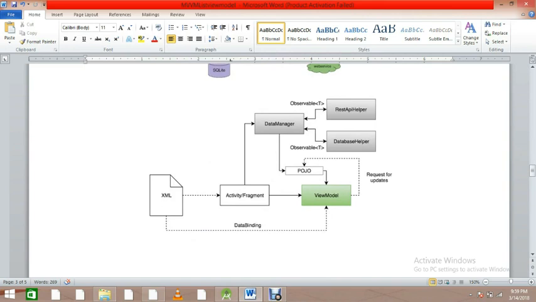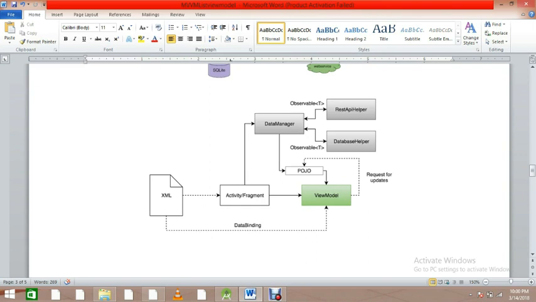What is that? Here you have a XML. Here you have an activity and view model. What happened? We just bind these two things, XML to your view model, and activity communicates using your activity manager. And these things we have done in many projects using the POJO and without POJO. Okay, that means in my previous example. But now I will show to you, this is the second phase of the day. That means how the data manager class communicates with your REST API or your local database. But I will show to you the REST API today using the Volley.